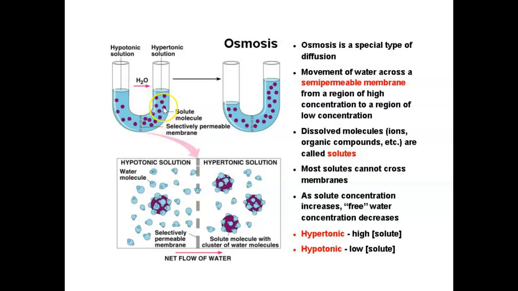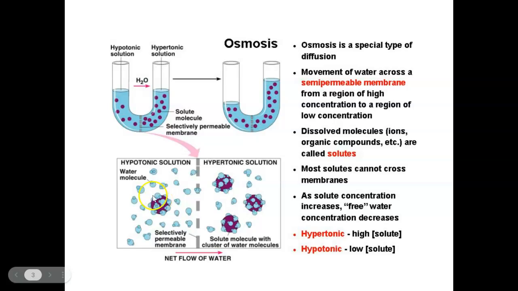So water moves to the right by osmosis, and as a result, you see the water level rise. So this is because there's more available water to move from the hypotonic side, and water moves from high availability of water to low availability of water. And this is shown more specifically in this image. So you can see the purple stuff is the solute. The solute cannot cross the membrane. The membrane is not permeable to it, but water can cross the membrane.